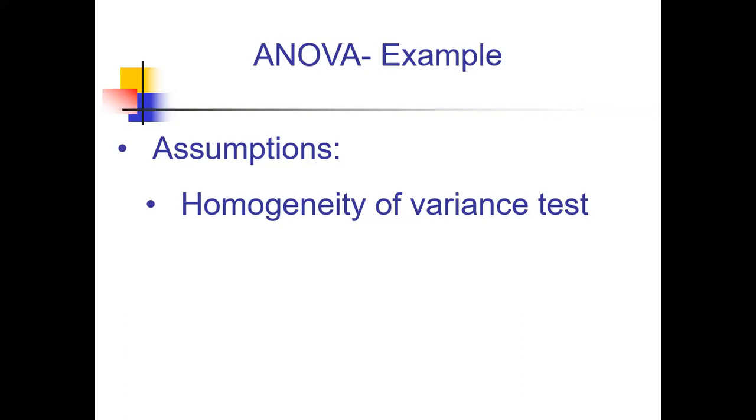So this is the logic you as a human being will be doing. What you want to do is to make sure that the variances and the spread of your data set are about the same. That will be comparing apple to apple. Otherwise, you're comparing apple to orange or something else, right? Okay, so the first thing you do is to conduct the test of homogeneity of variance. This is another way of saying a test of equality of variance.